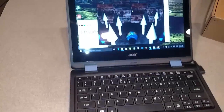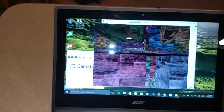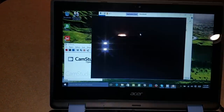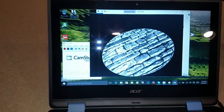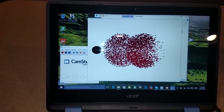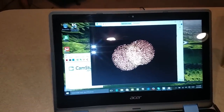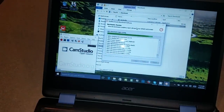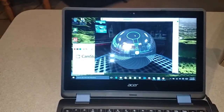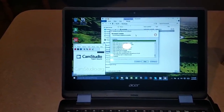Works very well. Now, as we're doing the memory test, you'll see that the resolution on this is not the greatest. It's kind of choppy when you do high intensive resolution. So as we go through this memory test, it's not as smooth as you'd like it to be. But so far out of the three I've tested, this is the best. And let's go to the Cam Studio and we'll take a look at the performance and stuff without looking through a camera.